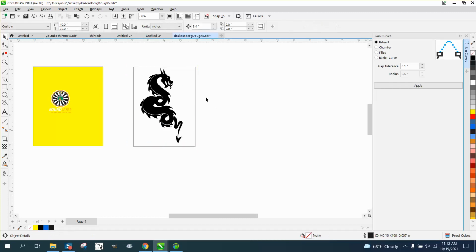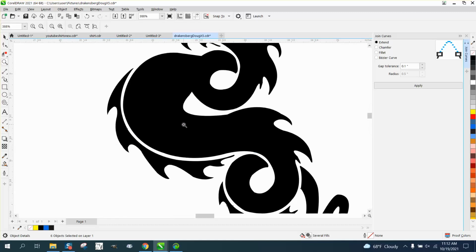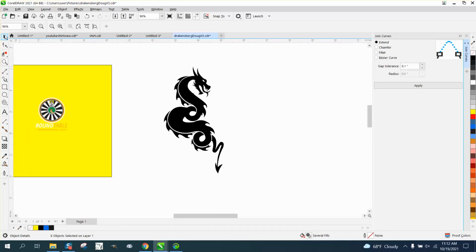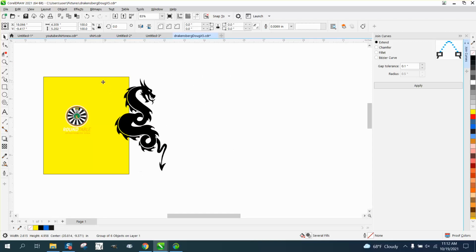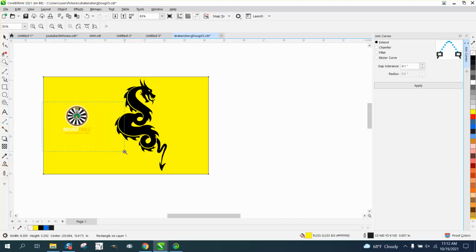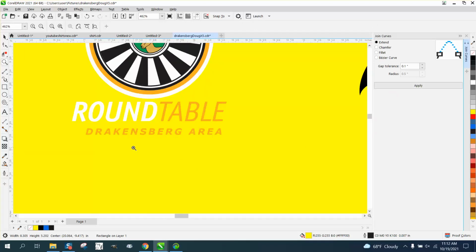Now we could take away the rectangle, and we're going to take this and we're going to right click no outline. So you can see the dragon is done. So we're going to group all this together, Control G. Now I'm going to nudge it back over. I'm going to make my yellow box bigger. And now all we have to do is work on this. It traced the text pretty good.